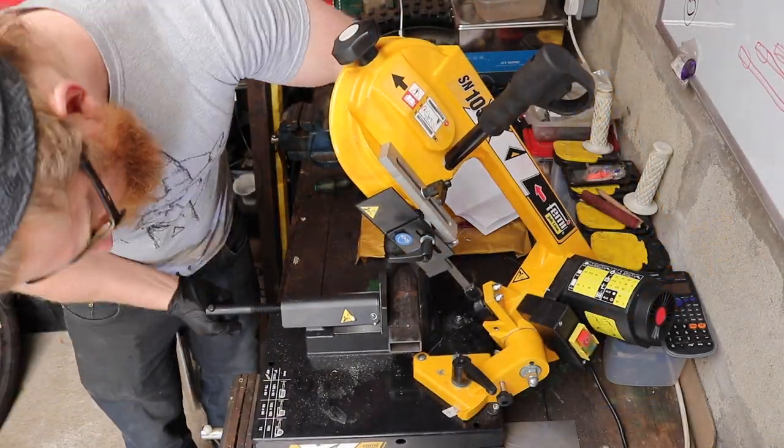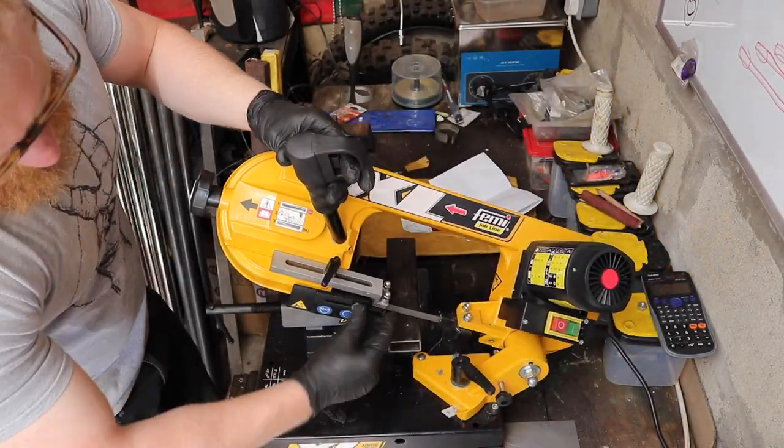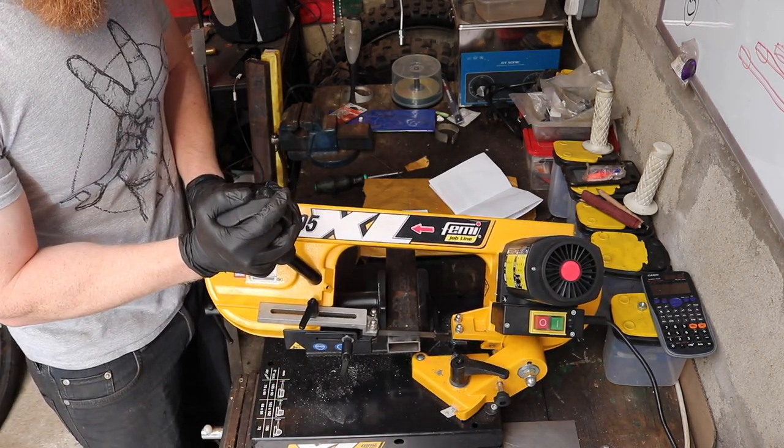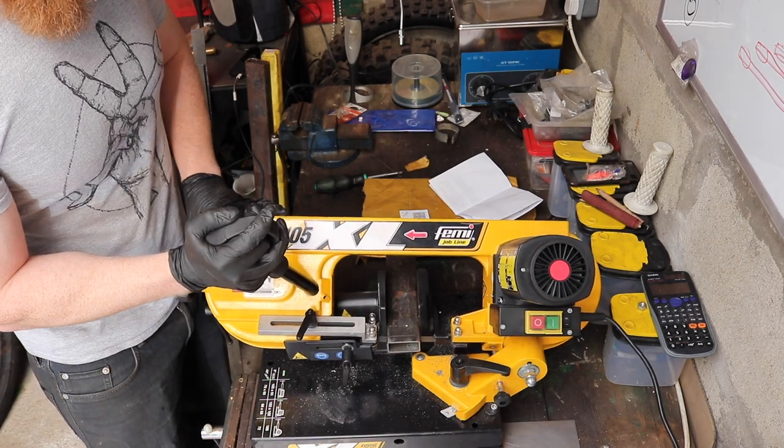But the amount of teeth that you have can impact how well it actually cuts. So knowing that I'm going to be doing quite a lot of pie cuts, I've purchased a new blade, so it should hopefully cut through the stainless steel. One of the things I think you're meant to do with these multi-metal bandsaw blades is condition them, or at least do a certain number of cuts with different types of metals so they don't dull completely when you start. So I'm just going to have a quick look to see if there's anything I can do to improve the longevity of the blade by performing those different cuts.